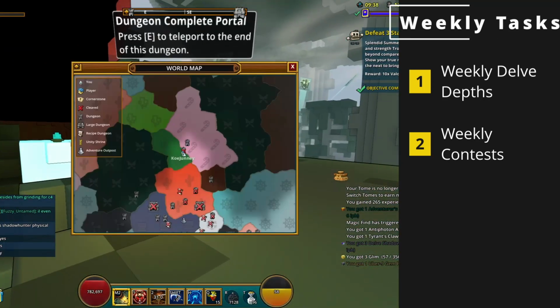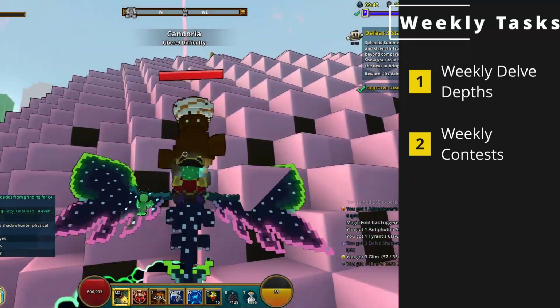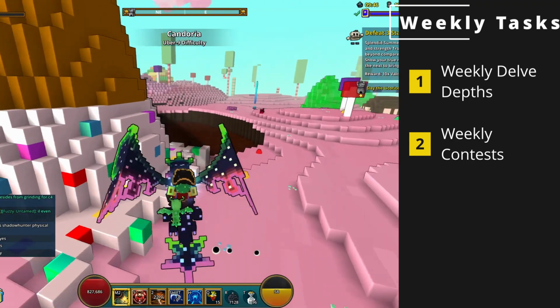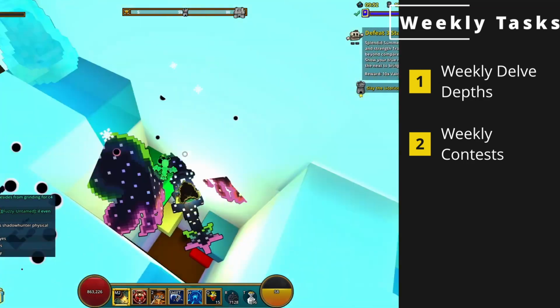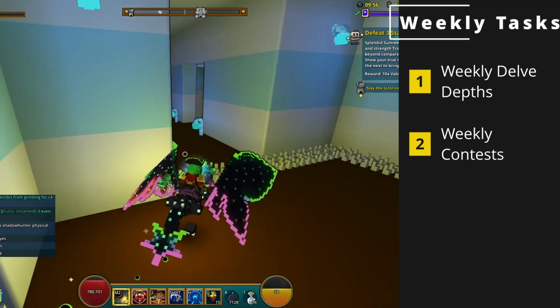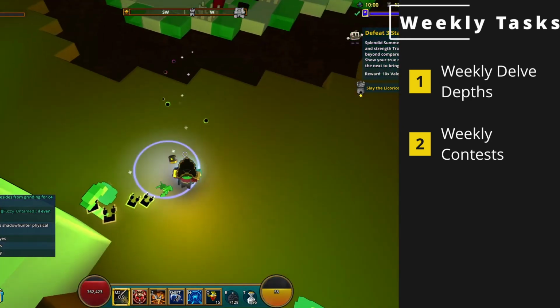Lastly, you're going to want to do your weekly effort contest. 3 randomly selected classes each week will give you rewards for reaching 125 effort on these characters. Effort is obtained through challenges, dungeons, and delves. You can also knock out farming 125 effort on each class by completing your weekly Delve Depths using the class in that week's contest, killing 2 birds with 1 stone.